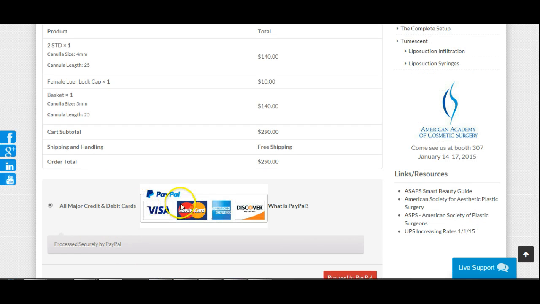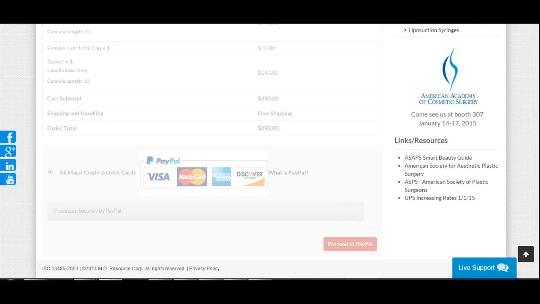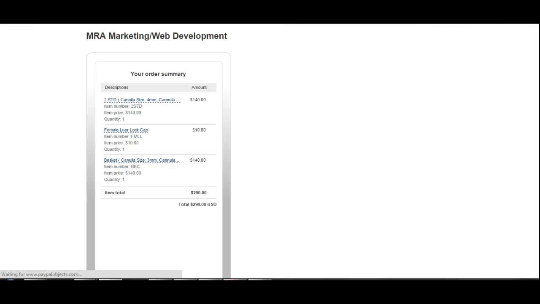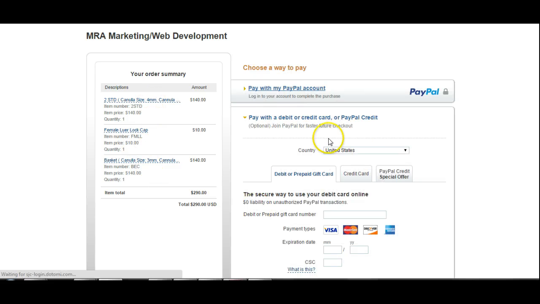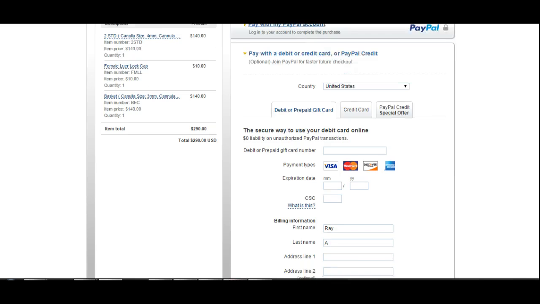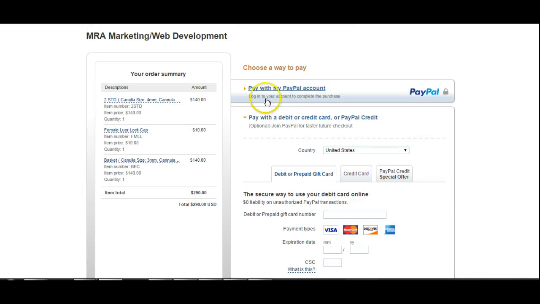So you put in your information, you see once again a confirmation of your order, the total amount, all major credit and debit cards, securely processed by PayPal. And then when you click here, you will be taken to the final payment page to submit your order. And all I have to do, Mel, is plug in your information and you're ready to go. So you can see here the payment page. I've set it up to where even on the confirmation page on PayPal, you get a tally of what you're ordering, and then you can either pay by credit card, debit card, just fly right through the order process, or log into PayPal if your customers choose to, if they have a PayPal account, and pay that way.